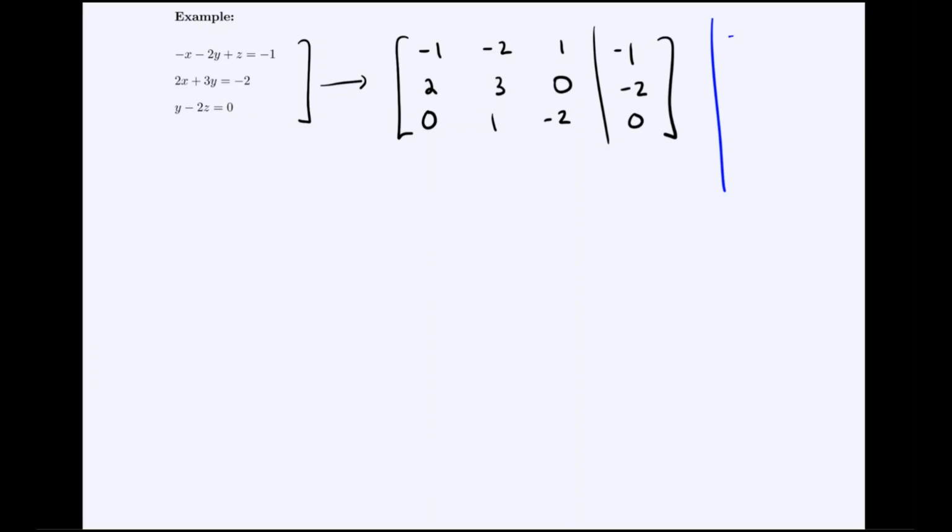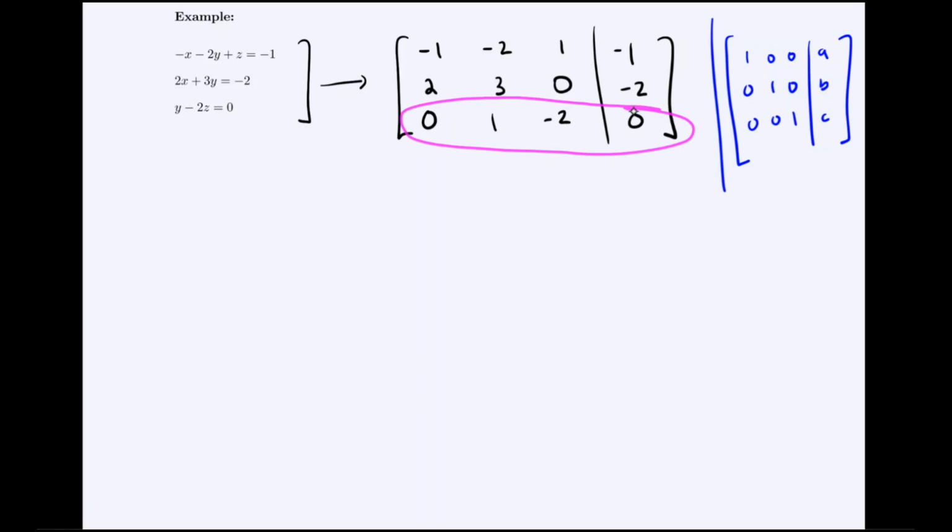And we know our goal is to look like 1, 0, 0, 0, 1, 0, 0, 0, 1 equals some numbers. And if we can ever just switch rows to make this happen, we do so. So first, I noticed that this third row kind of looks like the second row, right? It's a 0 and then a 1. So I'm going to switch row 2 and row 3. I think that would be helpful.